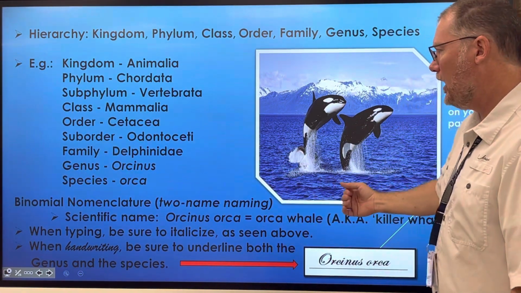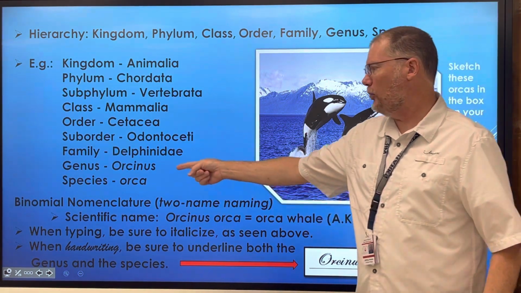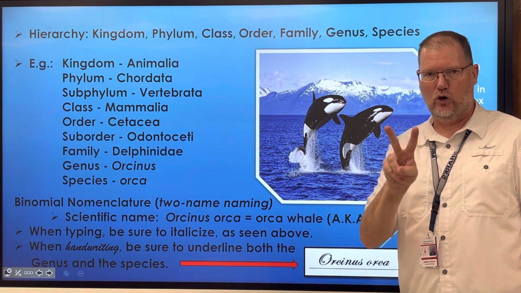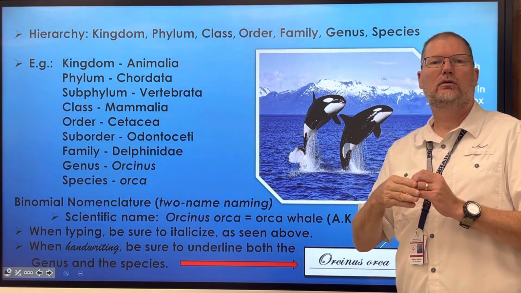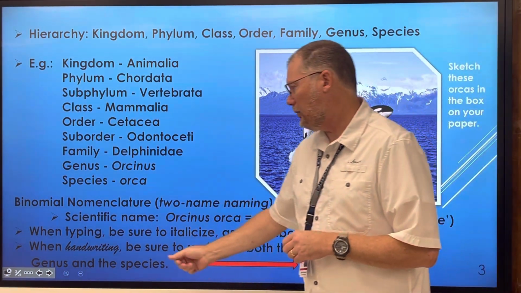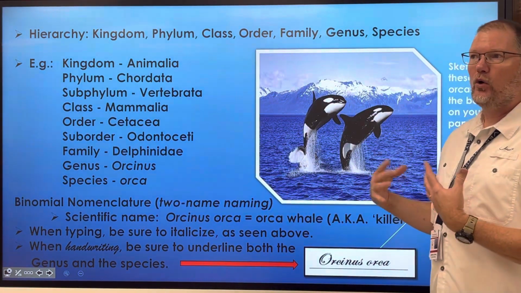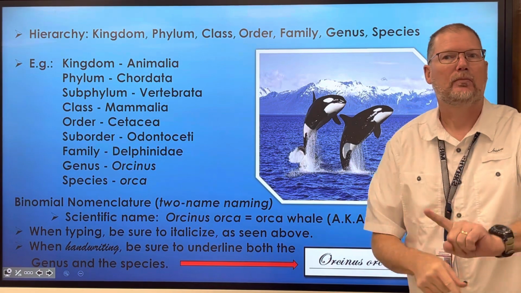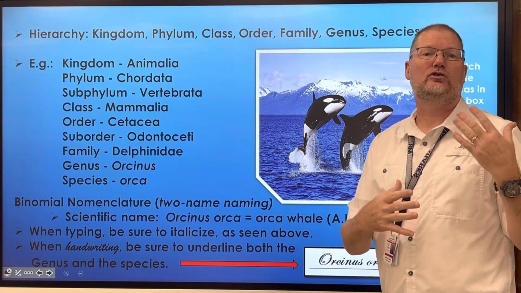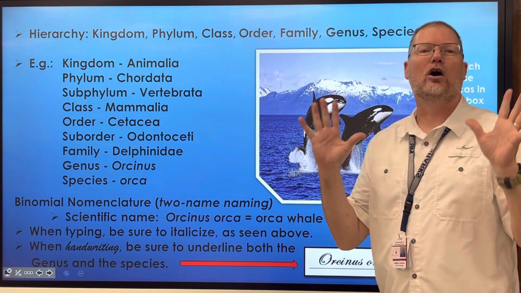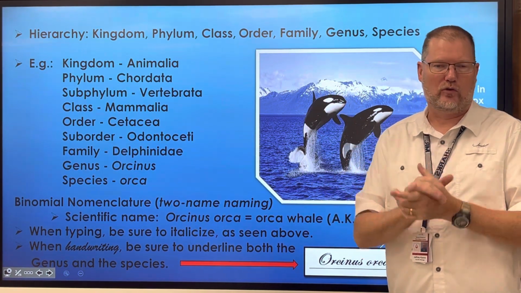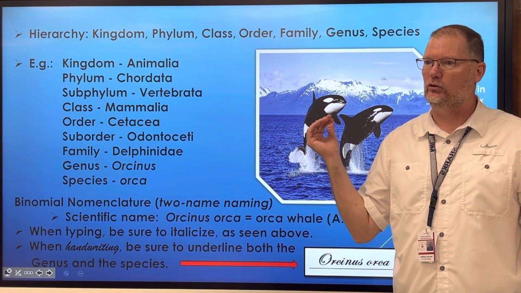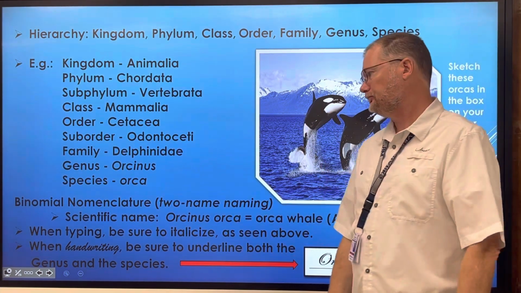All right. And then at the end, you've got that binomial nomenclature. It literally means two-name naming. Binomial, 2 names, nomenclature, naming. And that's how we refer to organisms in the scientific realm, because if we don't, then it can get very confusing. If we just use common names, like dogfish, for example. I don't know if you've ever heard of the term dogfish, but there are like 20 different species that people call dogfish, but they're all different species.